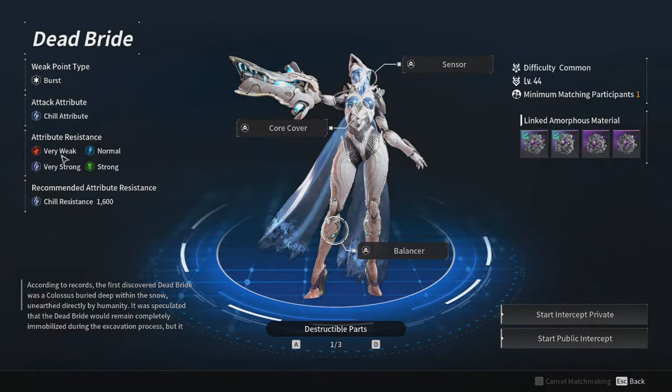Now looking at Dead Bride, she's weak against fire damage, normal against electrical, virtually immune to chill damage, and has strong resistance against toxin. I would not recommend taking her on with Descendants that focus on toxic or acid and chill damage, and should focus on fire and electrical damage. In my case, I chose Bunny, which is one of my all-time favorite Descendants in general.